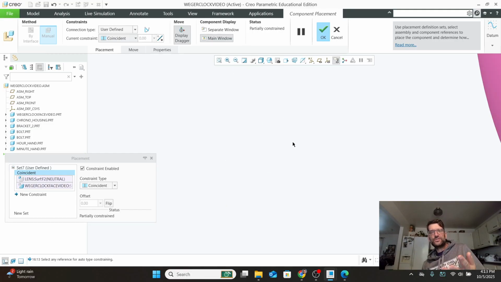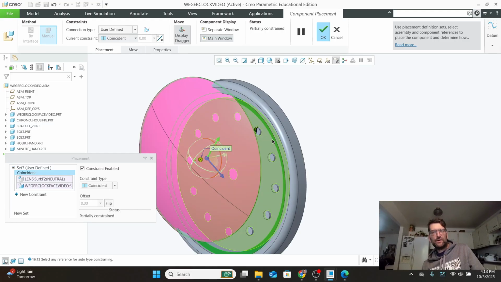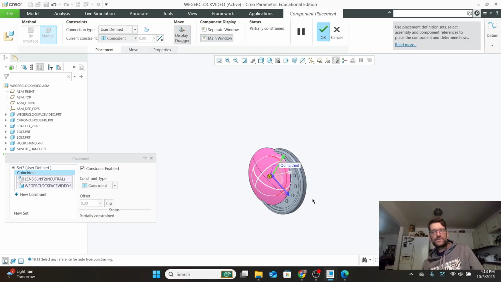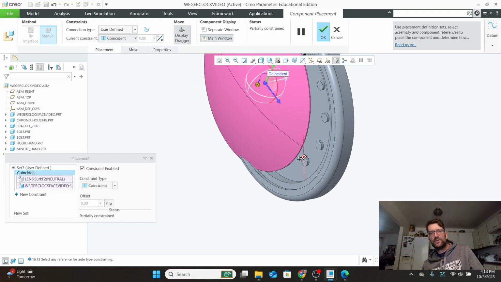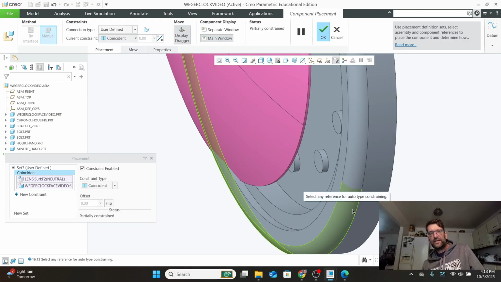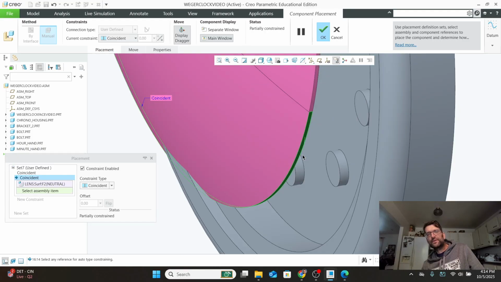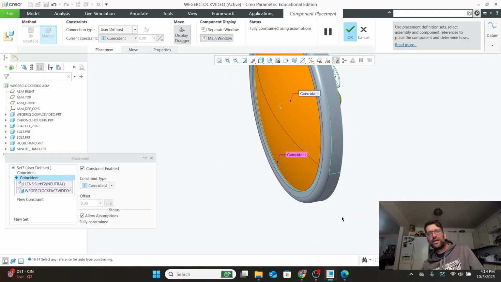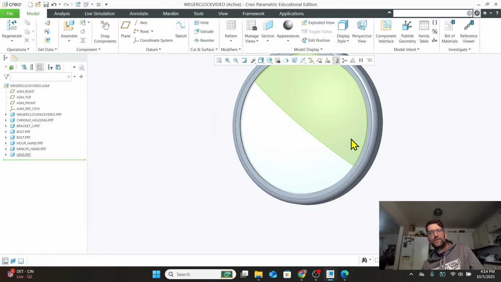And then whenever your view gets jacked up like this, you can just always go ahead and click the refit. It's going to bring it back to where you are. It's kind of like the home button that some other software has. All right, so we got that. So we're touching, but we need to get these aligned concentric wise. So let's do new constraint. We'll do coincident. Okay, we could do a centered too, that would work. So click on the outside edge and the outside edge of the clock, and now they are lined up right around each other. We're going to hit OK.